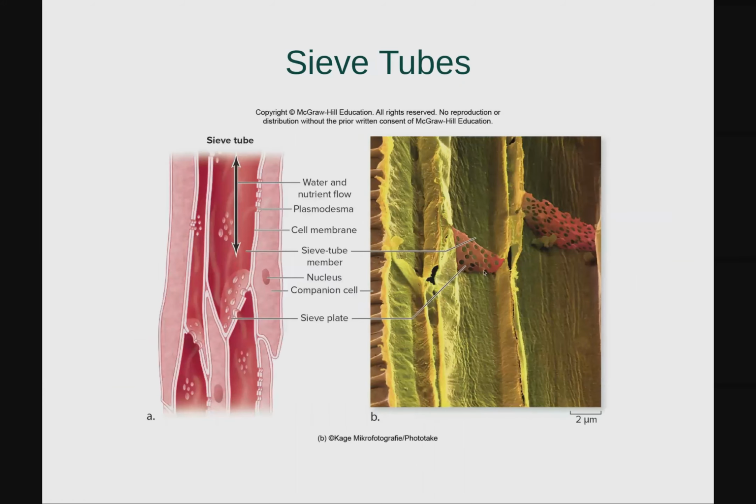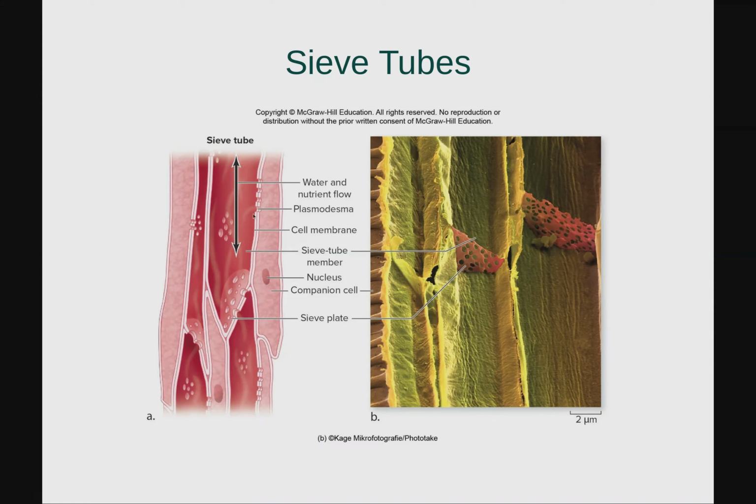So let's look at this, and I like this picture because it really highlights how similar this system is to our own vascular system, mostly because of the color, right? Our vascular system does the same thing. This vascular system is stained red. But again, we have water flow and nutrients moving down through this system.